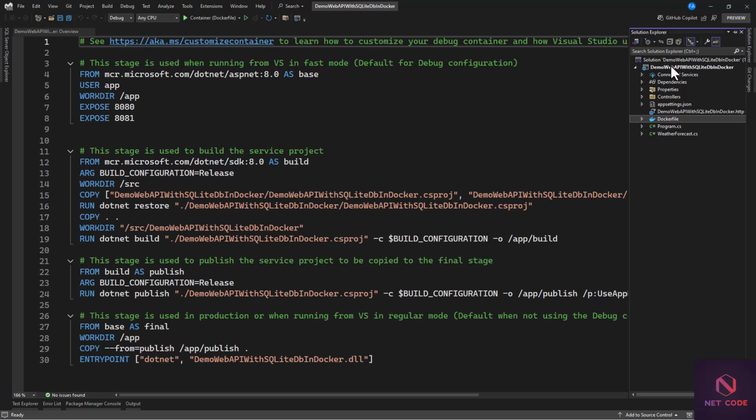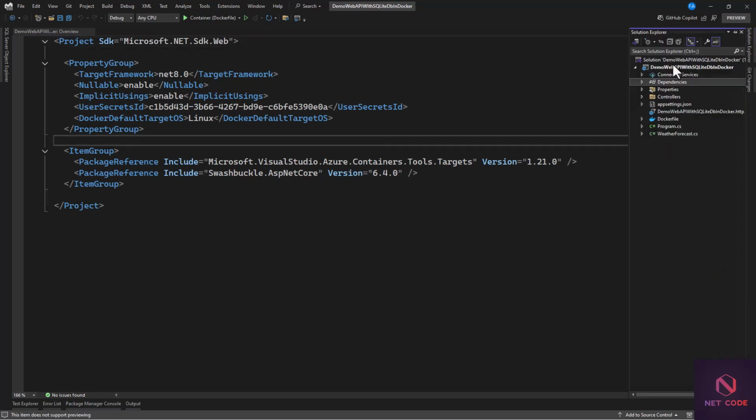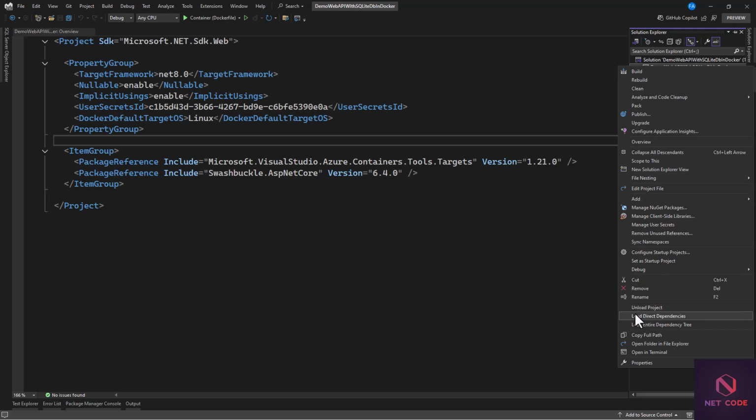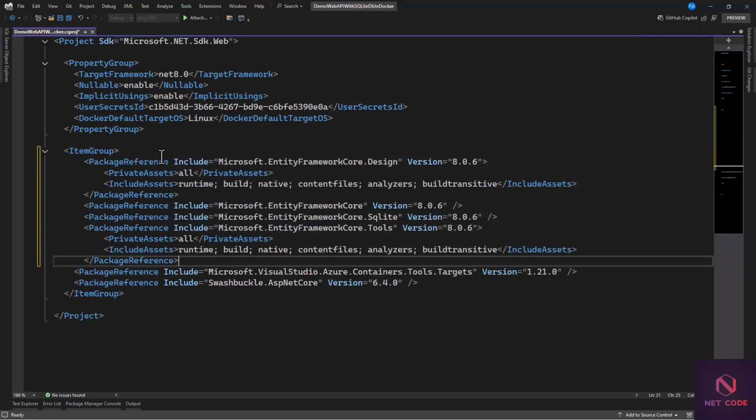So let's see, now we have to install some packages. Since we're going to be working with a database, which is SQLite to be specific, we need to install these packages, talking about the EF Core, the Tools, SQLite, the Design and then the Tools. So let's install these 4 packages. Now I have them already, so I need not install them. But for you, if you don't have the package references, then you right click on dependencies, you go to Manage NuGet Packages, and then you can type in the names in here to get them installed. But for me, this is what I'm going to do. I'm going to unload the project, and after that here I'm going to paste these 4 package references here.